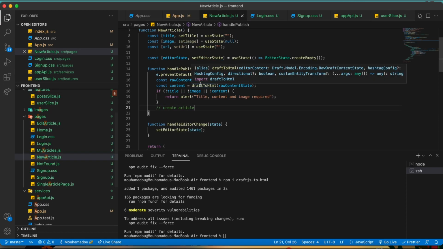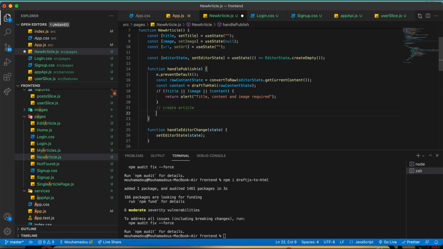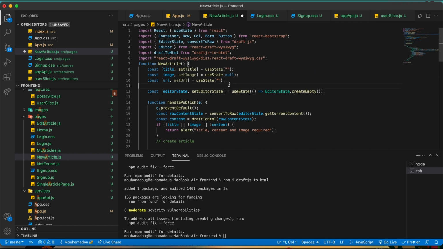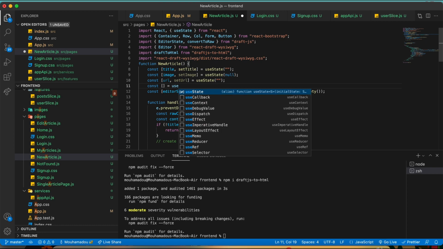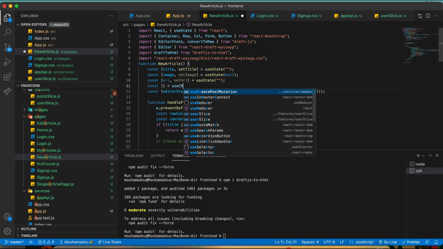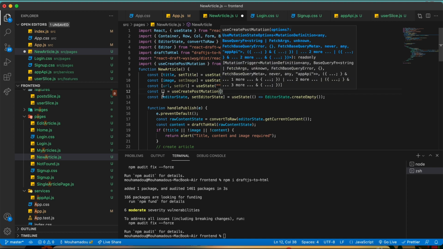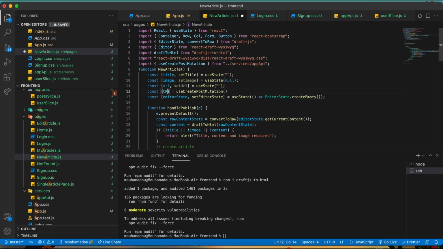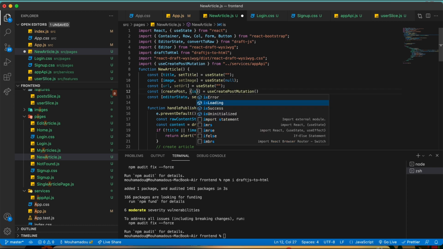So for the new article, this is where we'll have const equals useCreatePostMutation. The first one is createArticle, so createPost, and we have isLoading.